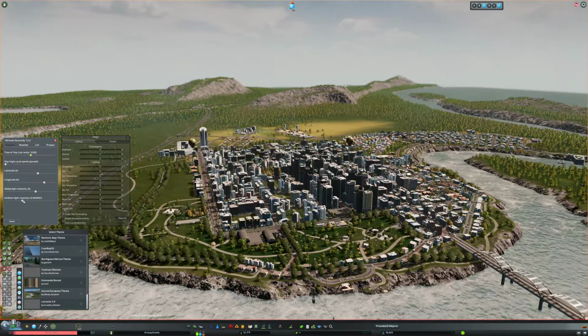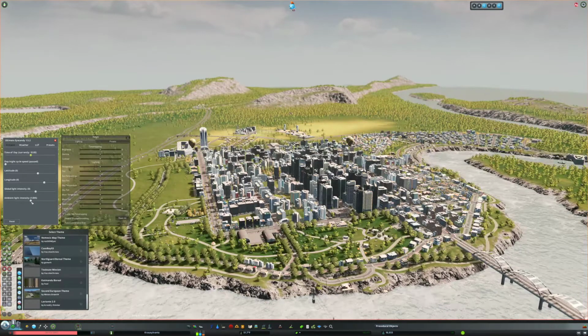But notice that the moment I touched it, and this is the default setting, for some reason Ultimate Eyecandy sets the ambient light intensity at like 0.7 instead of 1, the way that Ronix prefers for Relight.